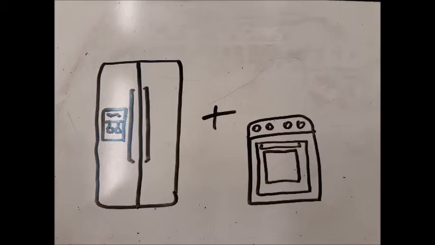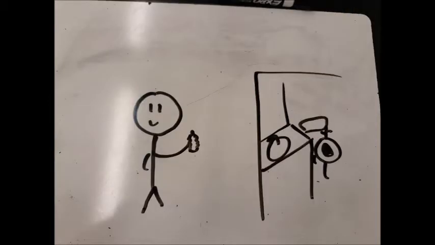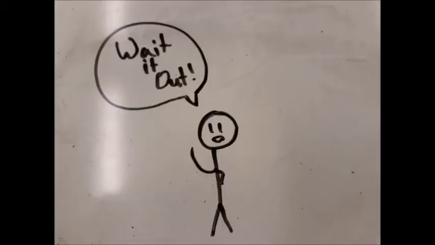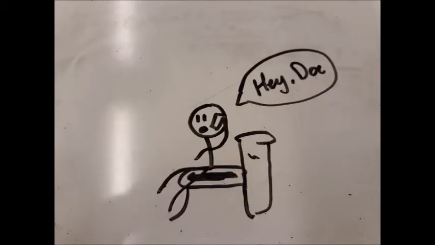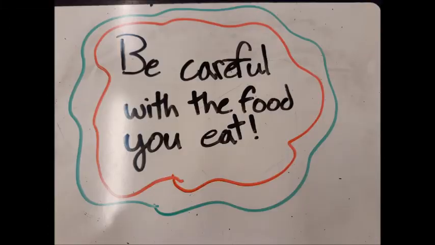To avoid dealing with this nasty sickness, make sure all foods you eat are properly stored and cooked thoroughly. If you do end up sick, make sure you stay near a bathroom and drink lots of water and food to make up for all the lost nutrients. The only thing you should do to get better is wait it out. But if blood becomes involved, be sure to call your doctor. Be careful with the food you eat.